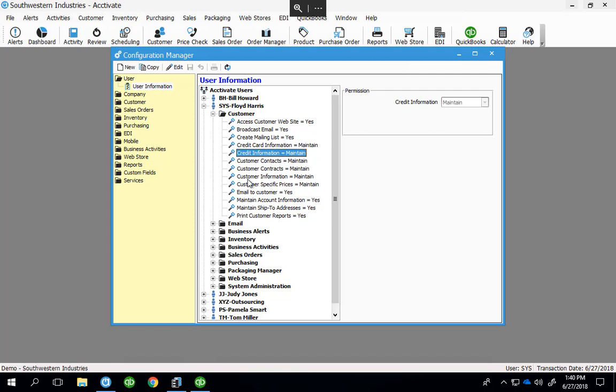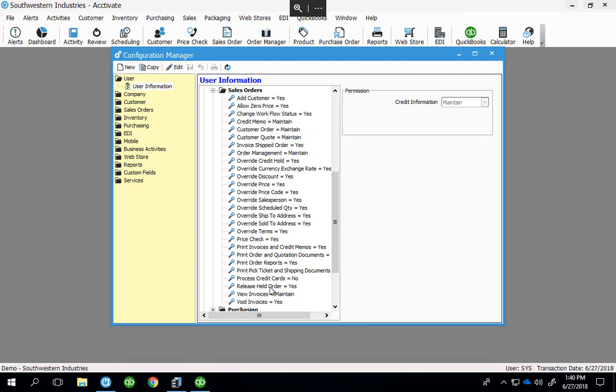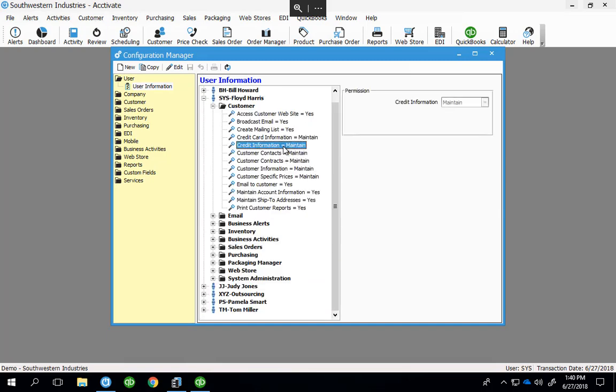And then there's not allowed, so that credit tab on the customer window will be grayed out for them. On the sales orders, you have release credit held order, and that'll be yes or no. And again, this is going to be specific per user. Now, I believe those are the only ones specific to credit or releasing credit holds for user permissions, that credit information and then also the release credit hold.